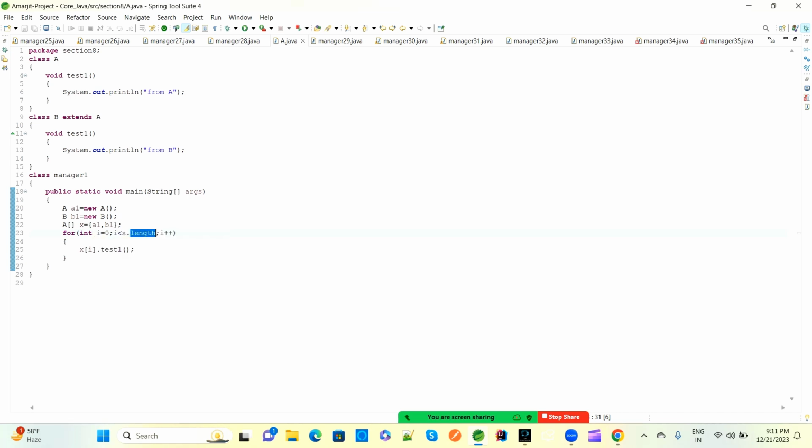So i++ happens, and this will run 0 and 1, two times, and the test method will be called each time. Here the test method is overridden from the parent to the child class. So what will be the output?